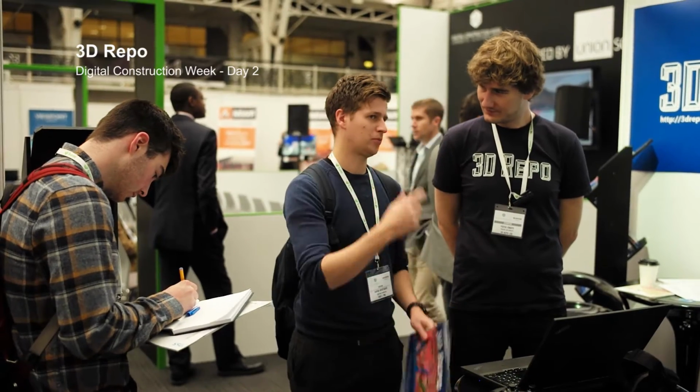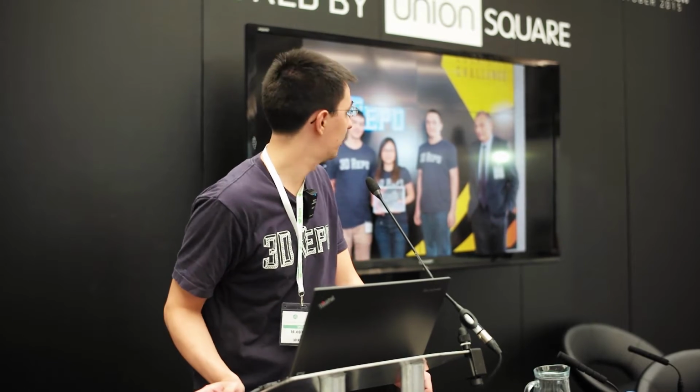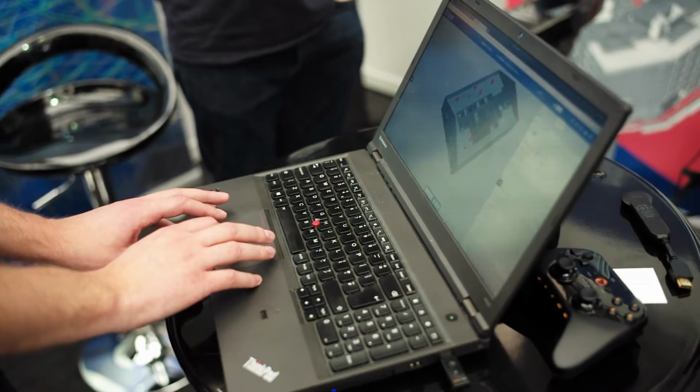We're trying to find the best way to collaborate. Then there is no better tool than 3D Repo. And here we are with Sir George, who is the CEO and chairman of Canary Wharf Group. We got a prize, so we won £50,000 this summer for the Cognicity Challenge as a startup. As you can see, we're looking very smug. There's the truly collaborative bit there.